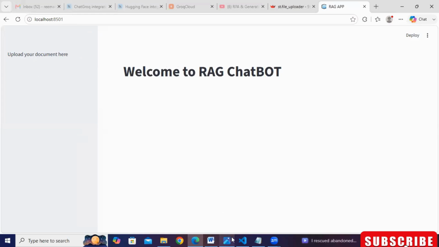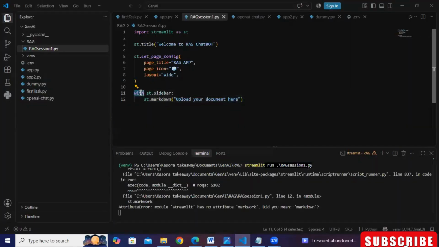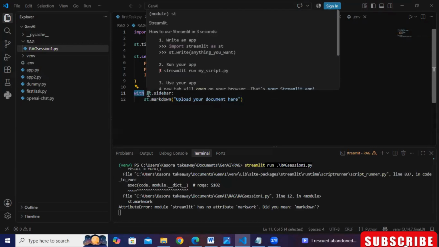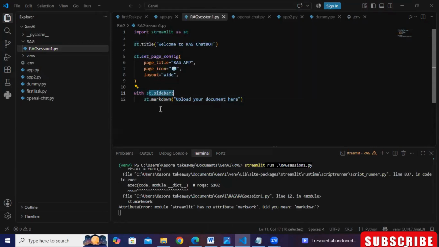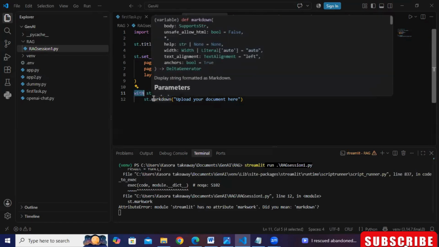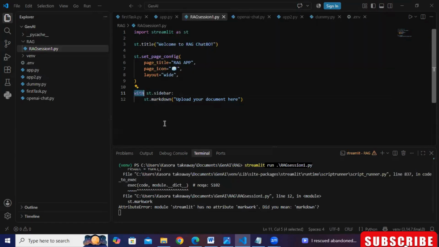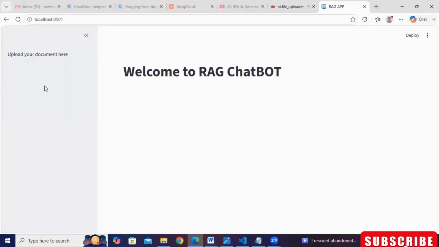What is the meaning of with over here, and why are we using it? We can directly use st.sidebar as well, right? We are using with because in the same left side section I want to upload the document. If I don't mention with, I don't want to put that section in the main page.